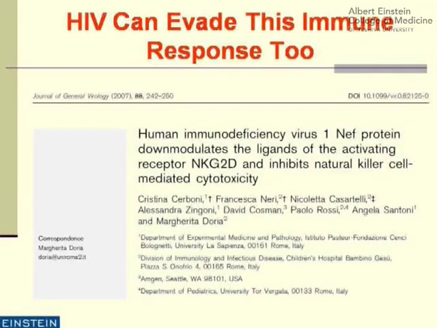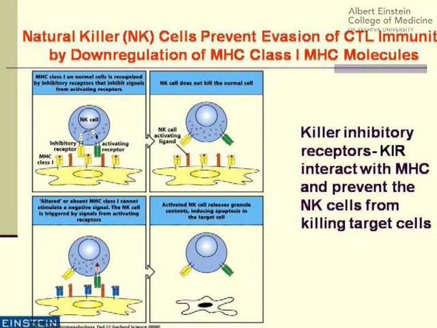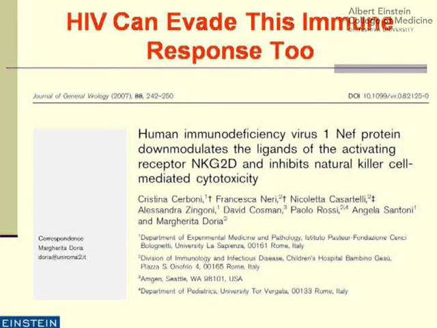Does that make sense? And again, this is very important in tumor immunity because it's very frequent that tumor cells downregulate class 1 MHC to prevent cancer-derived antigens from being presented, and NK cells, again, play a critical role in killing tumor cells. Unfortunately, HIV is also relatively shrewd, so it's come up with another way of avoiding NK cell killing. It turns out that Nef also downregulates this activating receptor that must be expressed by the cell in order to provide the death signal. And in downregulating it, this also blunts the ability of NK cells to kill HIV-infected cells.